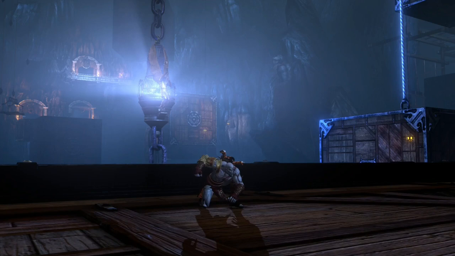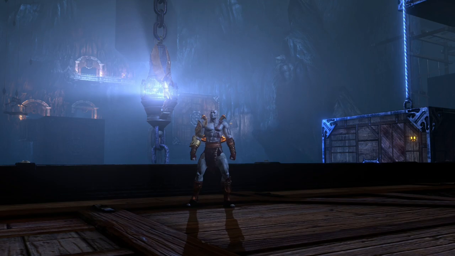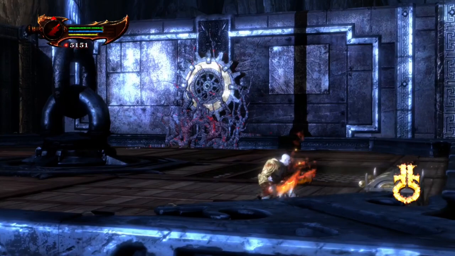As soon as we land in the caverns, we want to head right and use Helios' head again to reveal another hidden chest. Inside this one is Minotaur Horn number 5. After that, shoot the vines at the back to begin assembling the labyrinth.